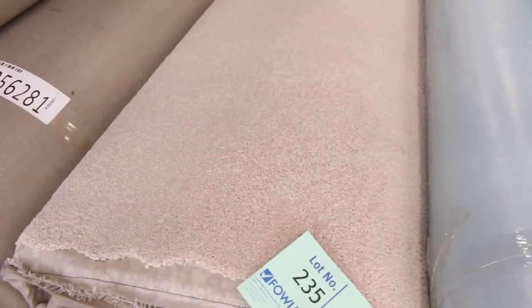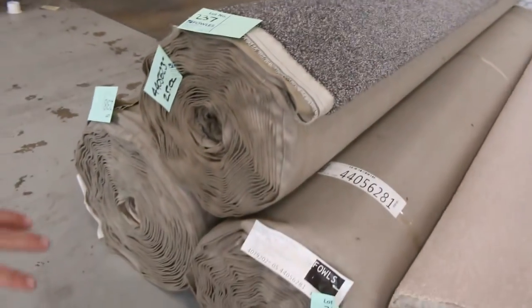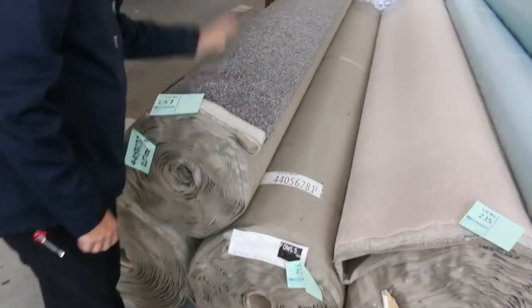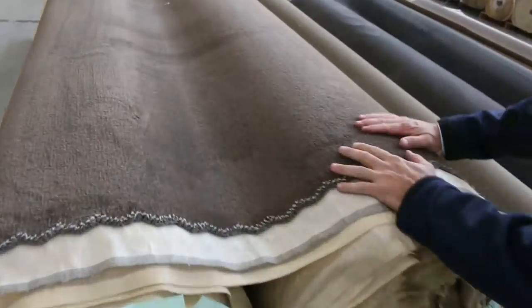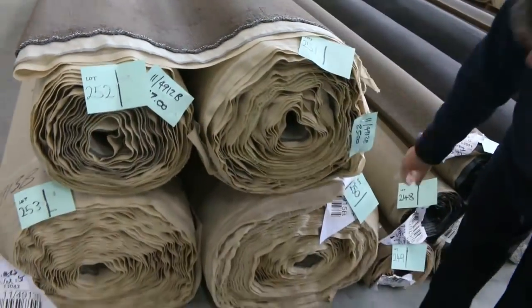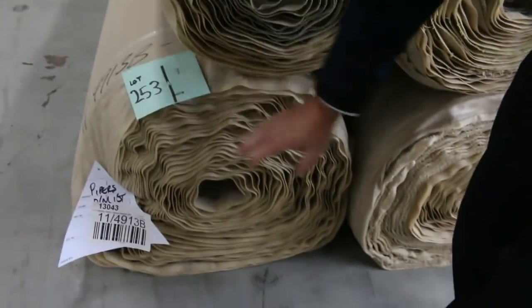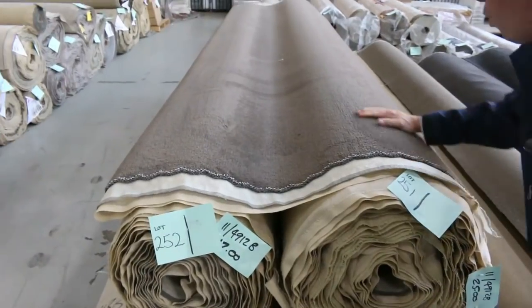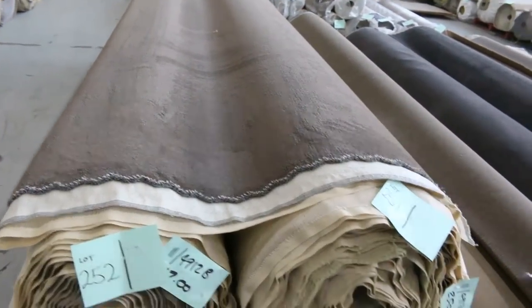Some nice twist piles here — nice light colours, and also this nice dark one. Three rolls: lot number 236, 237 and 238. Good finish — that staple finish is always really popular. I reckon about $30 to $35 on that. Then moving over to the last lots — we've got a really nice solution dyed nylon plush pile, good roll sizes. A 41.4 metre roll, lot number 253 is 41.7, a 17 metre roll, and lot number 251 is 25 metres. We'll put it all up together — I reckon a bit more for that because it's a grey colour and good quality, around the $40 a metre mark.